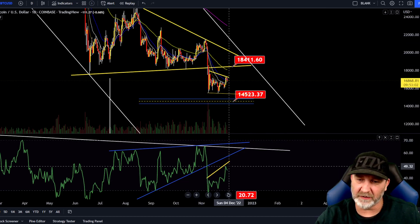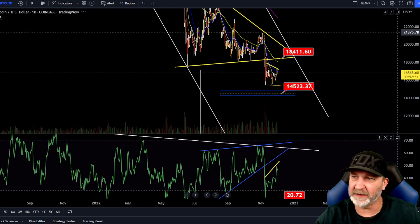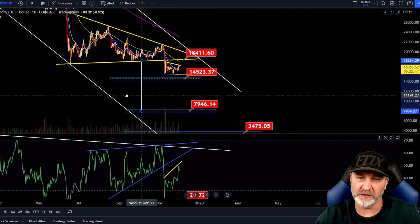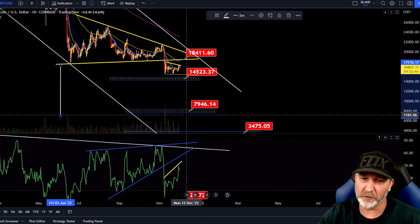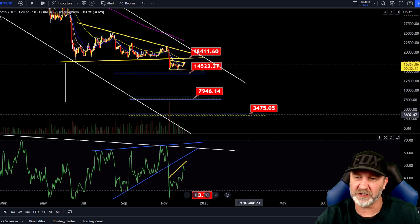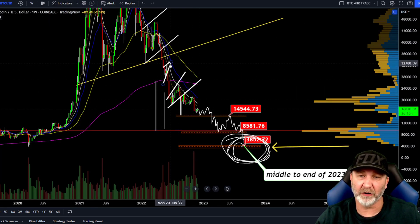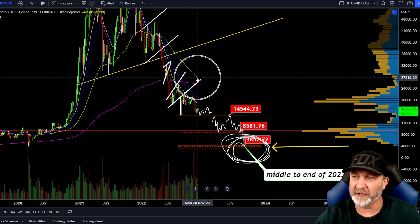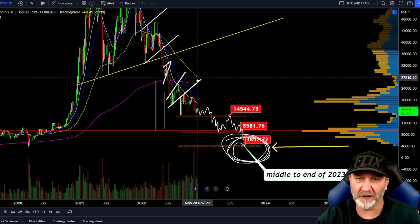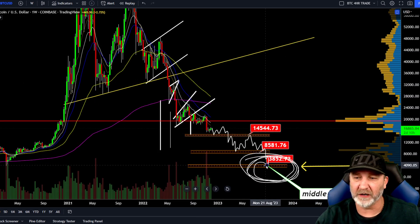Then we have, looking at this bigger triangle, a 7,500 to 8,500 range — I don't think we're going to see that till February or March. My ultimate bottom will be sometime in the middle or end of next year, around 3,500 to 4,500 — I'm still looking at that. Could that change? Yes. If we start breaking our 55 EMA way up here around 27,000, obviously this continues down. Once we break that, I may start to look a little bullish. But I want to talk about this dollar cost averaging that people have been telling you to do since up here — most likely you're underwater. I am looking for this area.